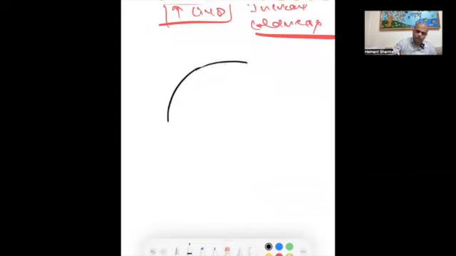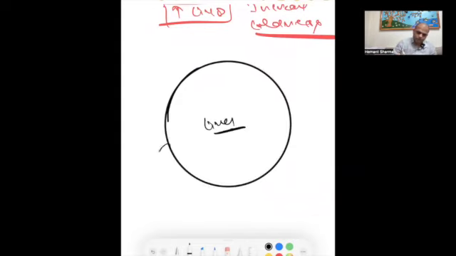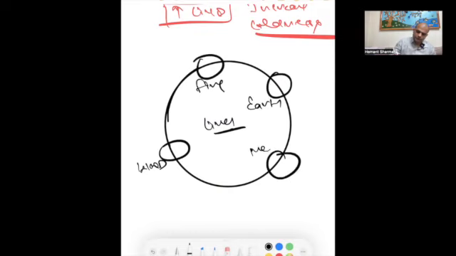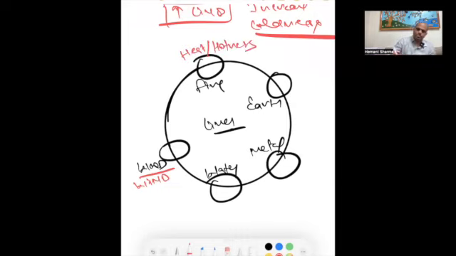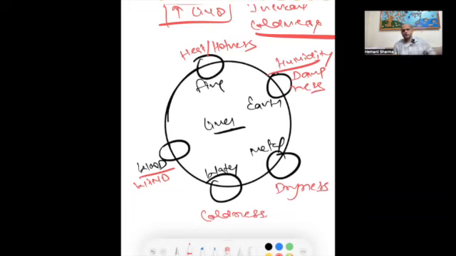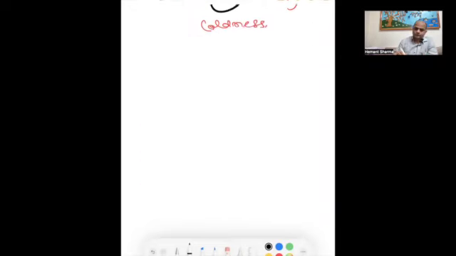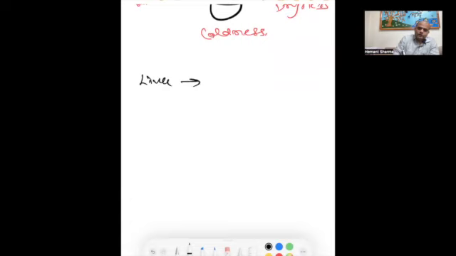So in this way, if we see the whole liver meridian, then we have divided it into the 5 elements: wood, fire, earth, metal, water. The energy is how we feel them. We are feeling them with the help of wind, with the help of heat and hotness, with the help of humidity or dampness, with the help of dryness or degeneration, and with the help of coolness. So now in the single liver meridian, we have heat as well as coldness. So whatever we want, we can do. We can increase the heat, we can increase the coolness. So just talking about the liver, in the liver we have all the 5 element points.